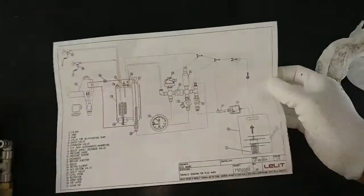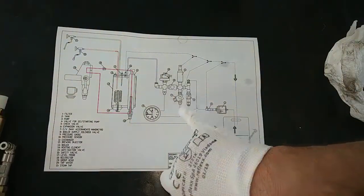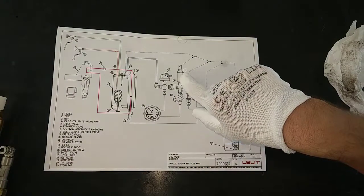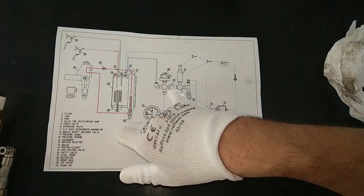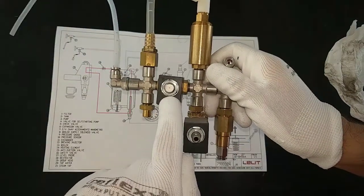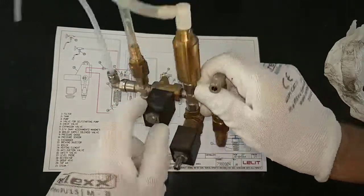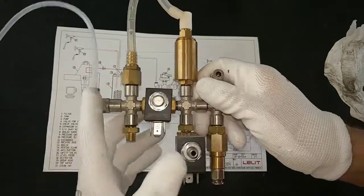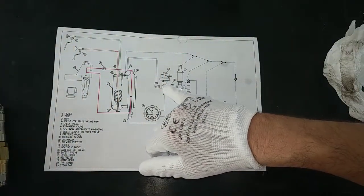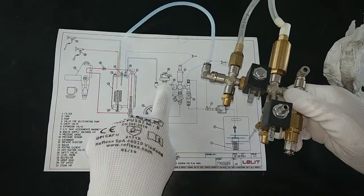This is the hydraulic circuit. As you can see, we have the water tank, the pump, the non-return valve, the three-way solenoid valve for the coffee, the OPV valve, and here number 8 is this two-way solenoid valve, and it is for the steam boiler filling, or service boiler. Okay, this is the safety valve. This machine doesn't have the pressure start, but the older machines have the pressure start in this part, as you can see.